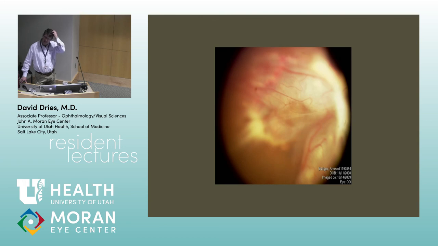FEVR. Yeah. The other eye was normal. So now I'll give you more clinical information, but you're right, FEVR. Anything else? Any other tractional retinal detachment? Yeah, right. Why would that occur? Like ROP, which is, I think of FEVR and ROP as sort of like cousins. One's genetic, one's from prematurity, but they both end up with detached retinas, right? And what happened with this kid is that he didn't have calcium. The axial length was slightly smaller on that side.